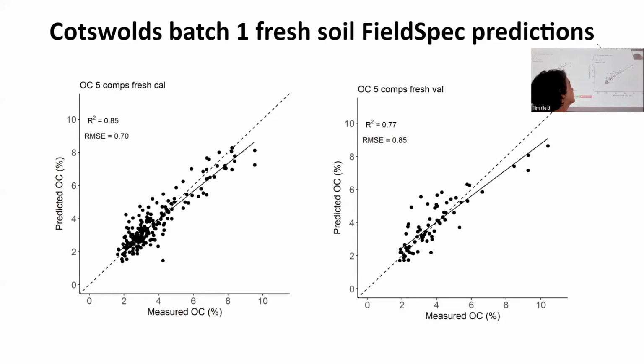An R-square of nearly 0.8, and actually the RMSE is quite high there. So again, it's nearly 1%. So that's nearly a whole percent around your carbon value, but that's because of these few outliers at the top. I haven't been able to figure out what those ones are all about yet. Like I say, this is really preliminary. We only got the carbon results the day before yesterday, so I think that's it.